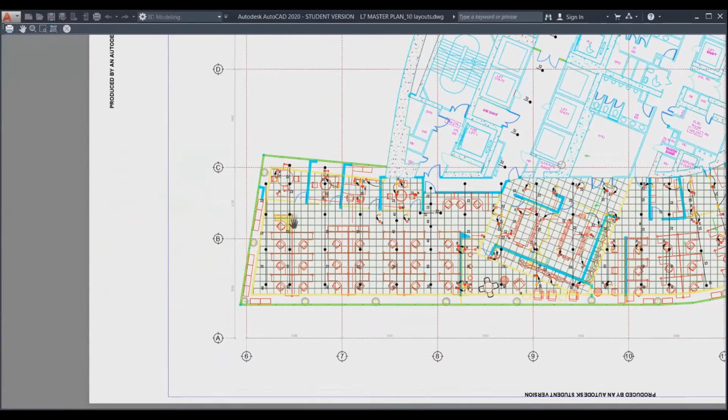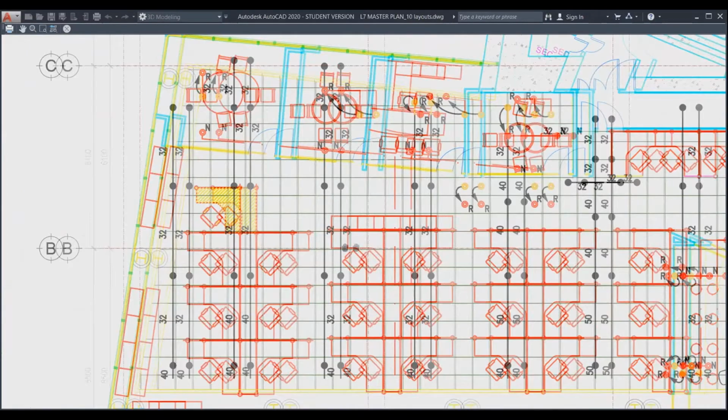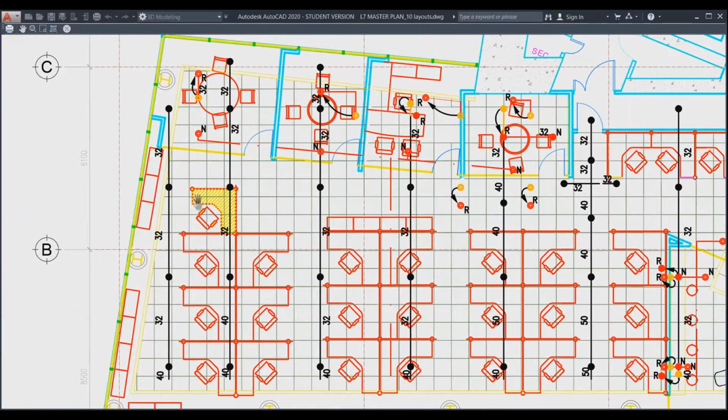Okay, see here, you can see the MEP drawing, the firefighting drawing in black color, and the floor plan is colorful, like red color, yellow color, magenta color, green color and some other colors. So this is the way to show the drawing more presentable.